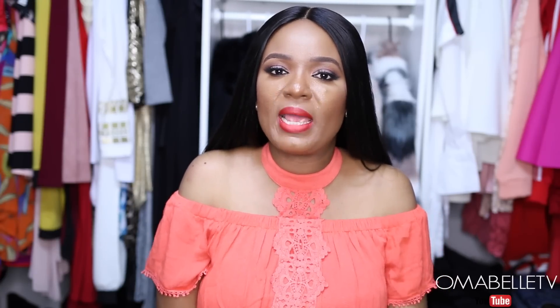Moving on — the very first outfit I want to share is this one. A few days ago I did a Snapchat video and a lot of you were asking where this outfit is from — it's from Hot Miami Styles. It comes as kind of a tube dress. I'm not sure if I should call it a blouse or dress because it's somewhat long, almost to my knee, and I'm 5'9". What got me interested is the tube-like design where your shoulders show, and it also comes with a choker neck. It has two buttons at the back, and an elastic band that clips onto your shoulder.